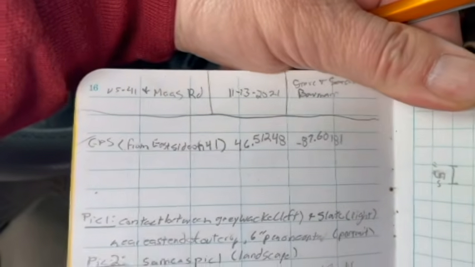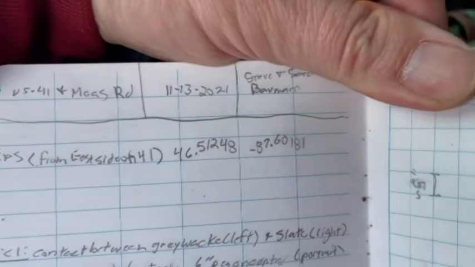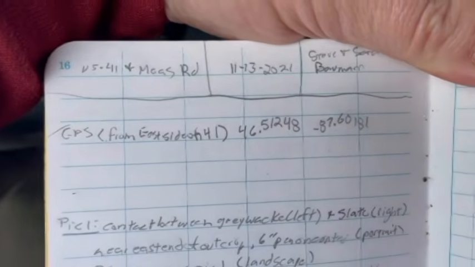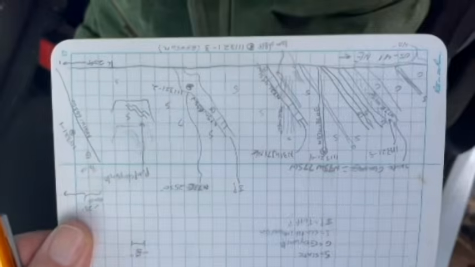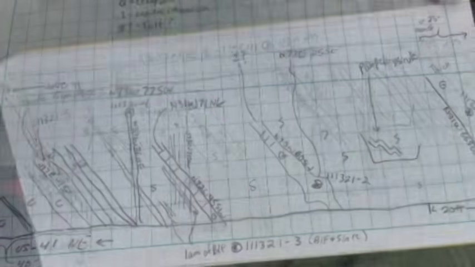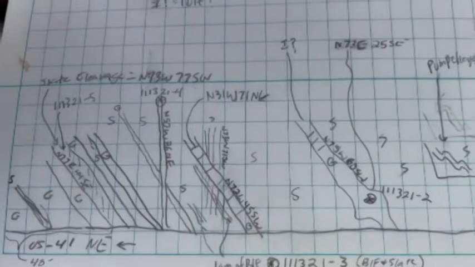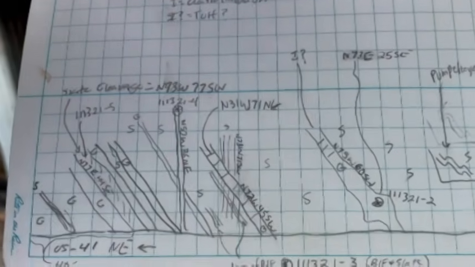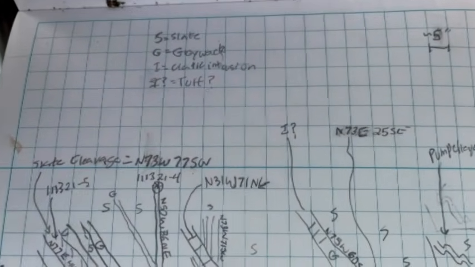You can see I have a title, date, people who are here. Then I have the GPS of the east end. It's actually the northeast end of the outcrop. And then I have my pictures log that I took with my phone. And then here I did a two-scale cross section. Okay, and I have my strikes and dips on there. I have my cleavages on there and my sample locations, and there's the legend for it right there.